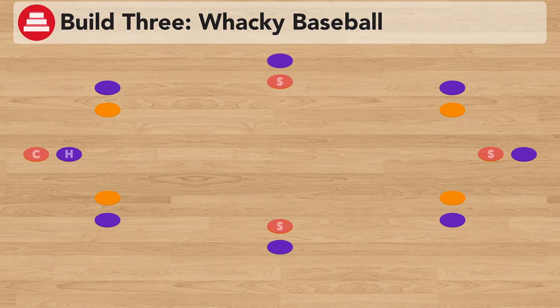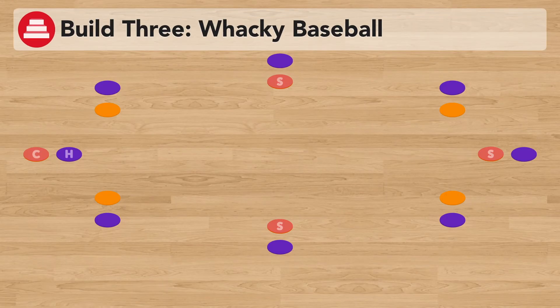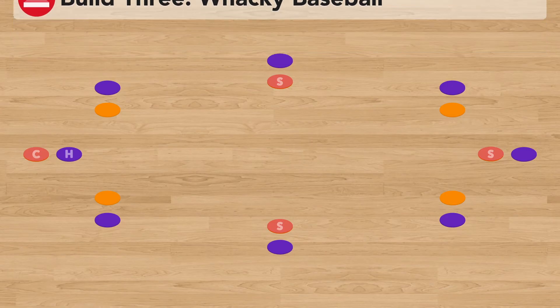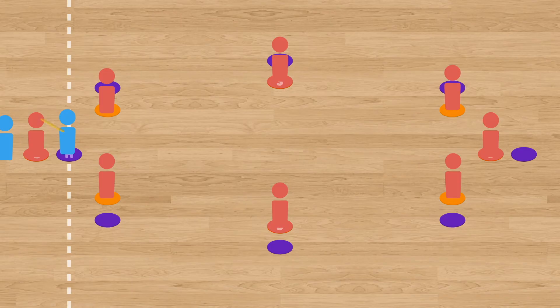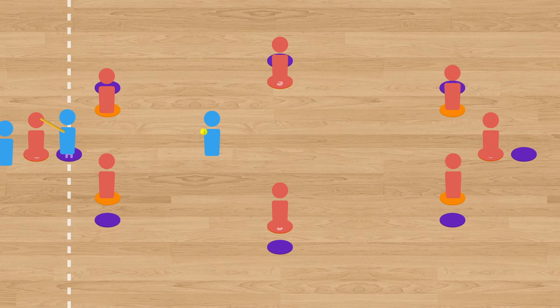In build 3 we're ready to play the full version of Whacky Baseball. The first thing the teacher has to do is to assign a foul line that runs right down the middle of home plate. The players set up just as they did before, except this time the player at home plate will be given a striking implement. That's because now they will attempt to strike a pitched ball in order to make their way around the bases. The ball will be pitched to them by the next player in line for the batting team.